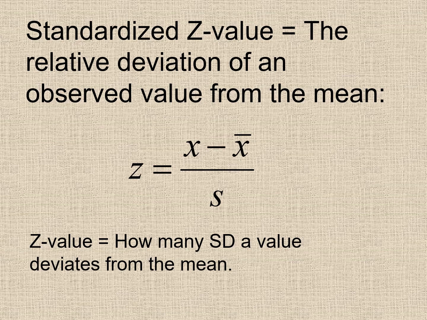So if you take a value x and transform it to a z value, and you get either +1 or -1, then you know that this value x deviates as much from the mean as the observed values do on average. While if the z value equals -2 or +2, then you know that this value x deviates twice as much from the mean as the observed values do on average.